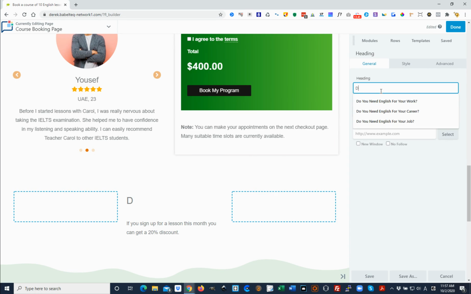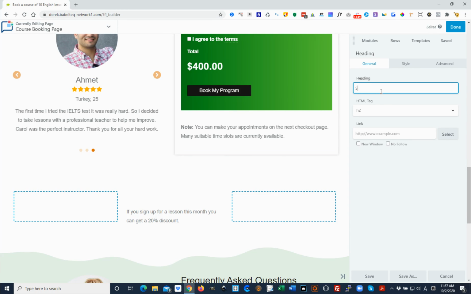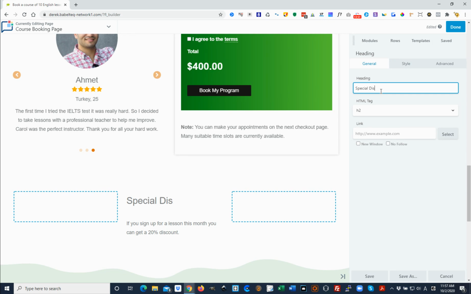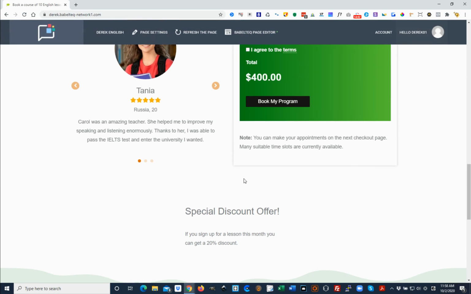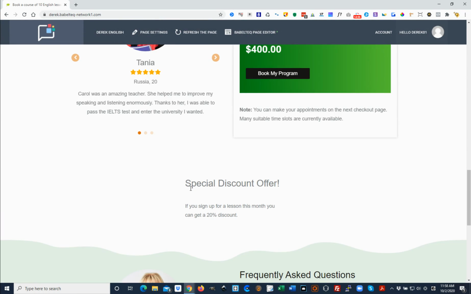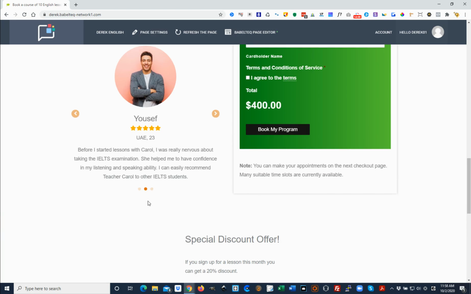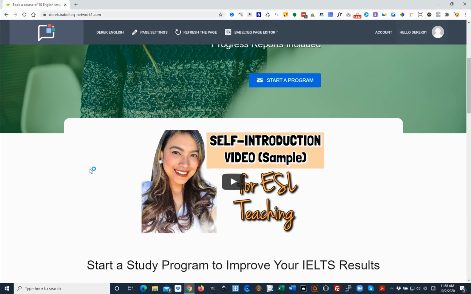And let's give us a heading of special discount offer. And publish that. So you can see now that I've added in a new row with a heading and some text. So you can do that with your pages as well if you want to add some new content here.